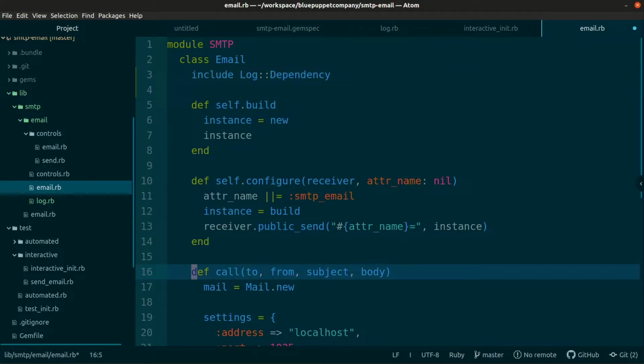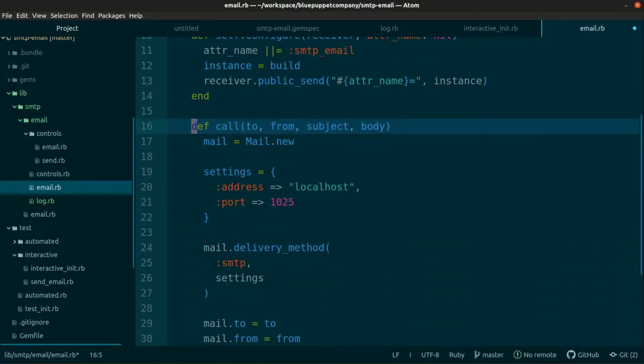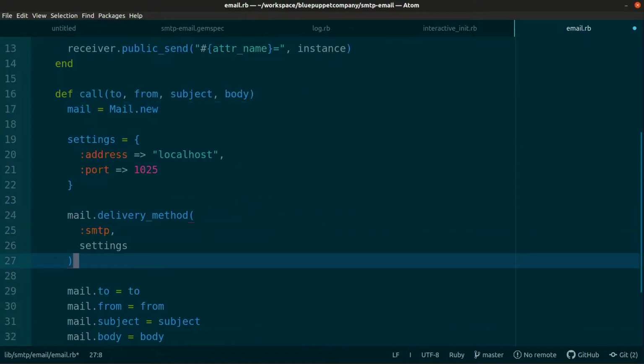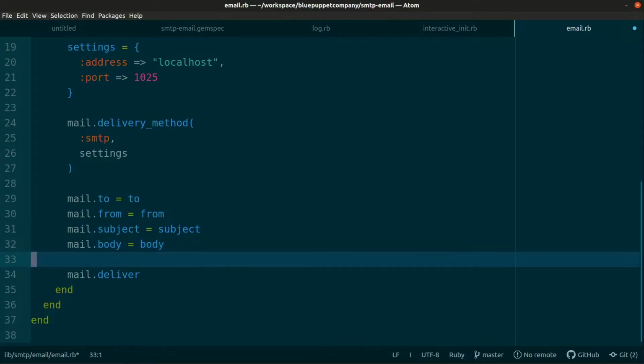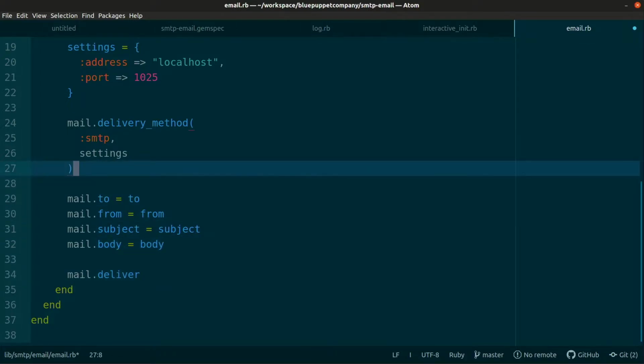And with this inclusion, we can go ahead and start logging things. What I like to do is log both before and after a certain thing is done. So some sort of important action that needs to take place, I want to go ahead and log that, say sending email. So we'll do it before.